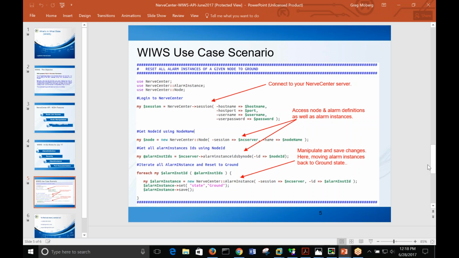For example, let's say I'm doing a query every minute to see what's in what state, and my query takes a little bit longer than anticipated, and it runs over. Is there protection built in so that a stale query will not impact the Nerve Center server?